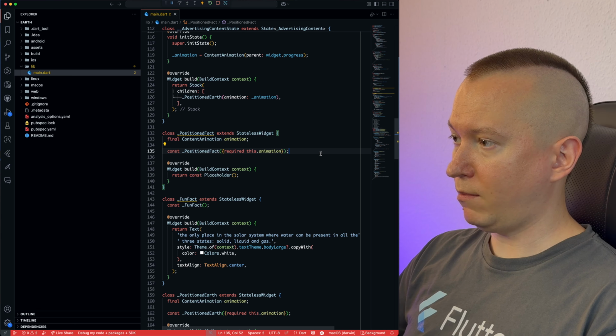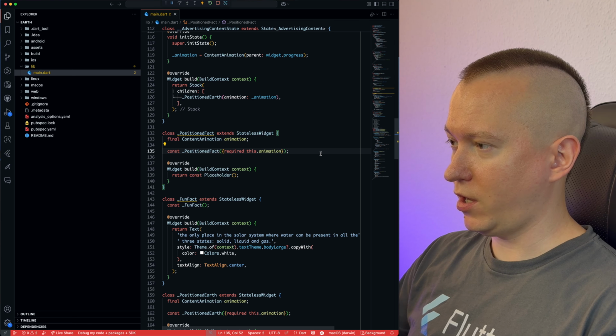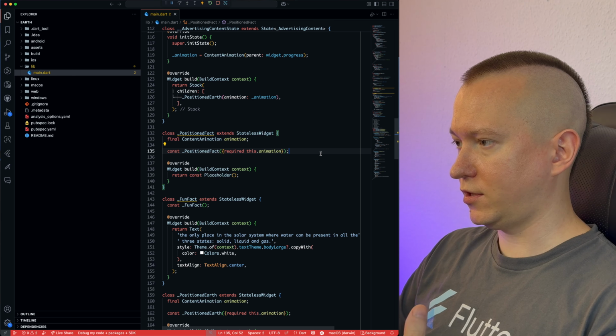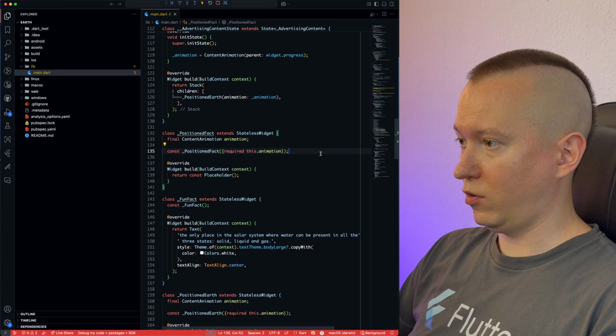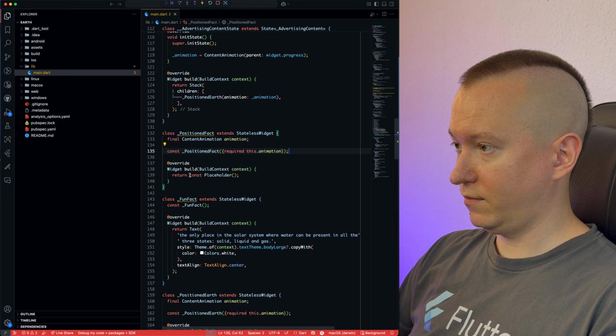And as we remember, this fact is appearing with two different animations. The first animation is moving this upward, and the second just works with the transparency. So both of them will be used here. Let's start from transparency.